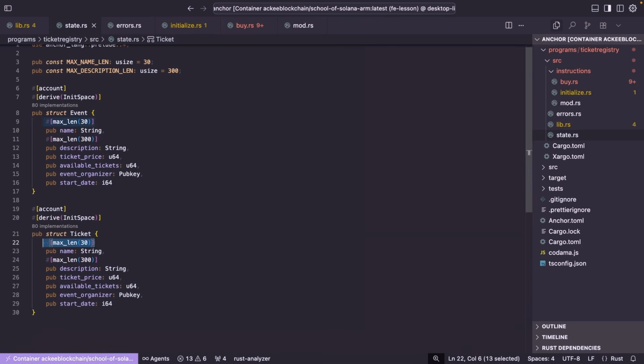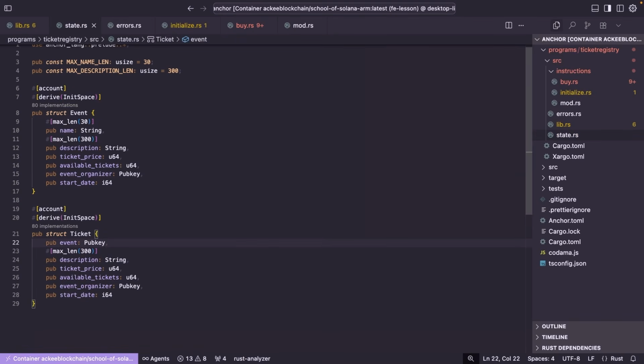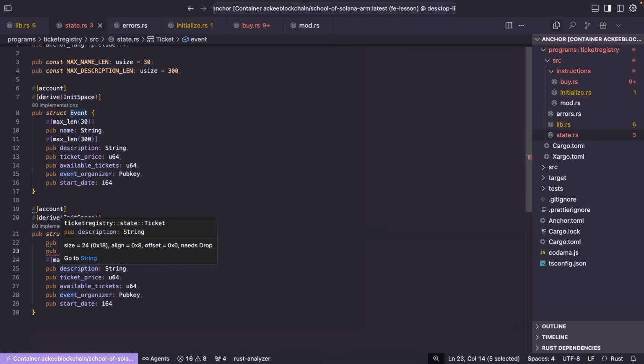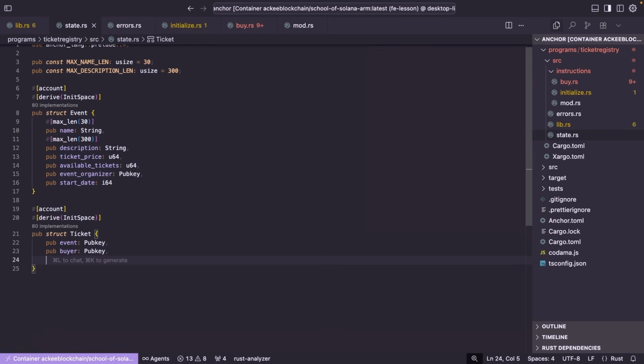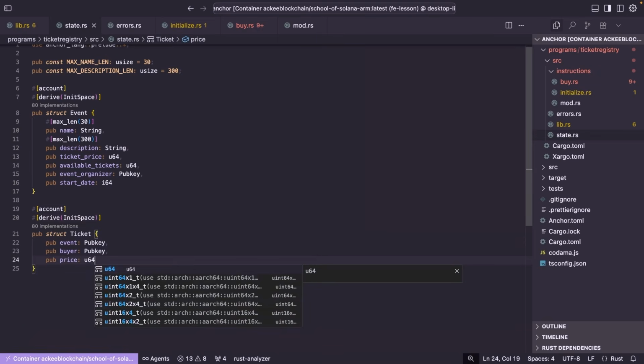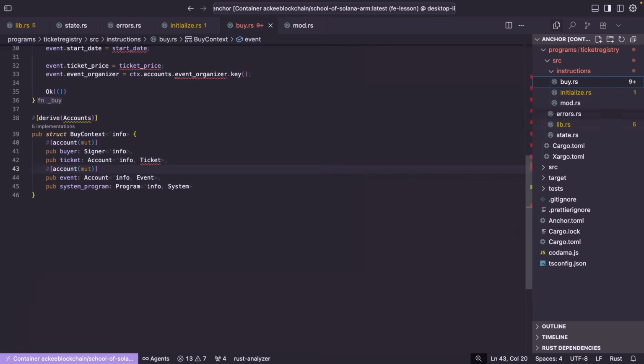Let's store the address of the event. So we can remove this event and we'll store pub key. Then we should also store the pub key of the buyer. And last but not least, let's store the ticket price. Pub price U64. We do not need to specify length of anything else. And that should be it.